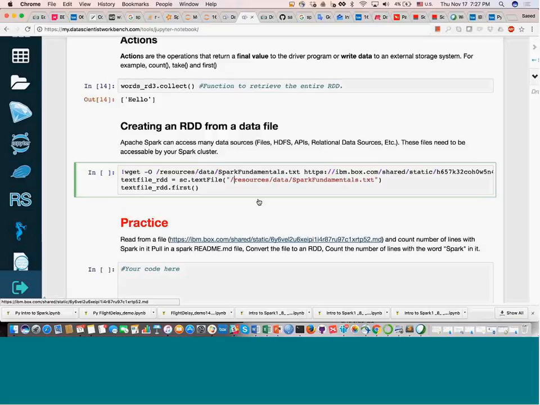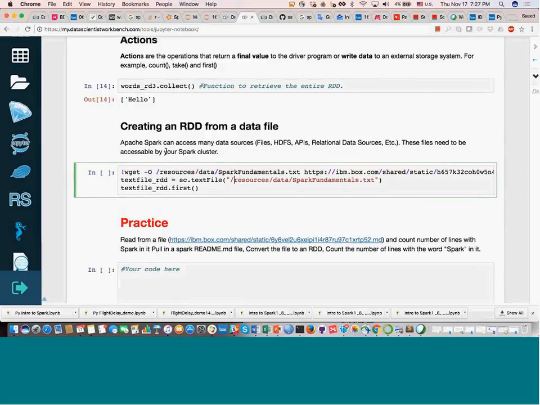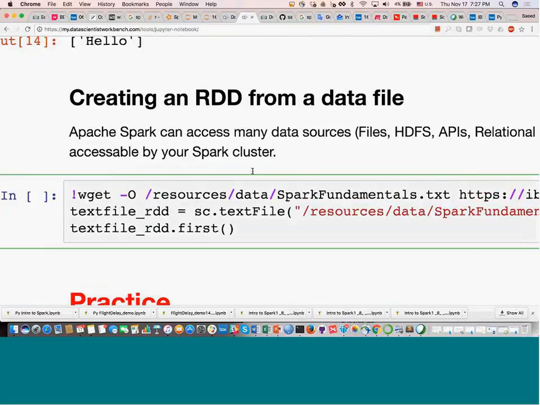If it's on your local machine, you can simply drag and drop. If you drag and drop your CSV file or any file that you have, it will be loaded into Data Scientist Workbench, exactly the same way that you have done with the notebooks, right? The second way is, instead of downloading on your local machine and uploading again, just write this line of code, which is like a batch code, and this one will download your data and put it into Data Scientist Workbench.